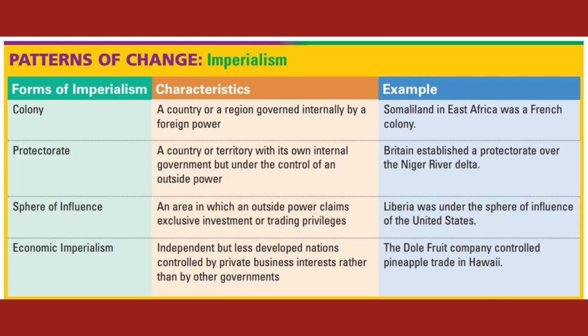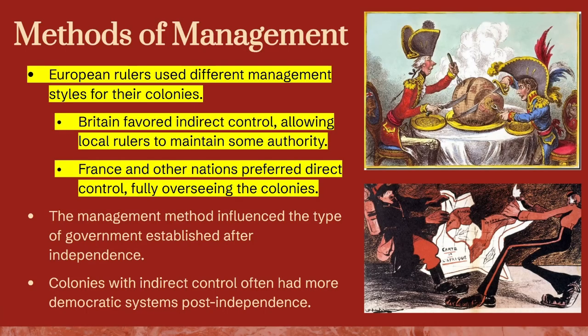So you can kind of break them down like you see here. And there are many, many different ways in which these 4 forms of imperialism were practiced. But we're going to take a look at one specific example today in just a little bit that is going to go a little bit more into detail in how multiple of these forms of imperialism were practiced. And no matter how you put it, all four of these actually have two other kind of subcategories in which they were practiced as well.